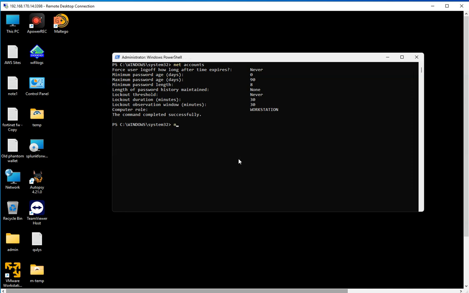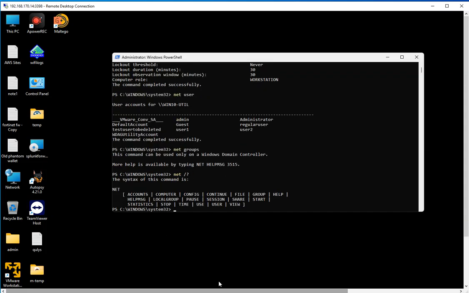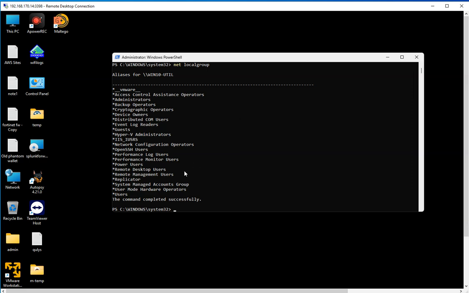The next one that I'm going to mention is net user, and that's going to list all the user accounts. And if you type that command in a domain controller, it's going to list the user accounts for the domain. Now, I also created a video on the net command. You can also do net group, oh, this is for the domain controllers. For local groups, let me see this, it's going to be net localgroup, and that's going to show you the local groups on this computer that you are logged into.